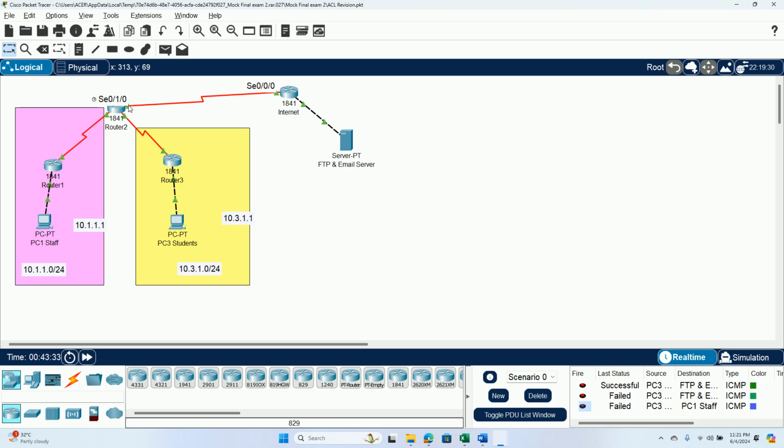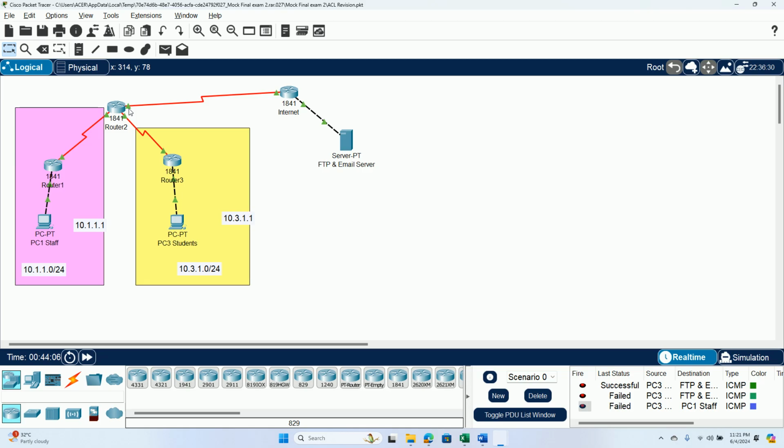Whenever you want to block an internal network, when you don't want to allow some internal network to access the internet, in that situation please always go to the border router. In the border router, the interface that connects the border router with the internet, in the outgoing traffic direction, you have to apply the access list.